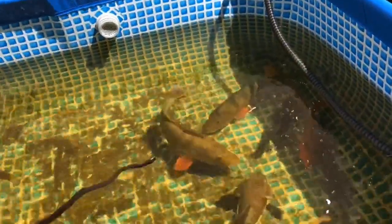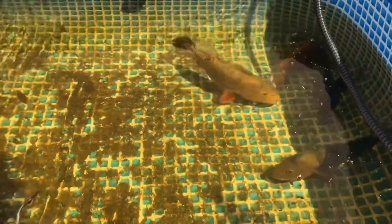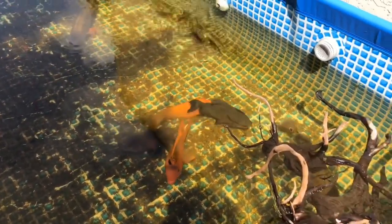Solid peacock. He makes the other one look like nothing, man. Look, he put it up off of her. He's pretty big though. The one that we had here before, the smaller one, he's also male. But of course, we're gonna go ahead and probably swap the smaller one out for a bigger one.